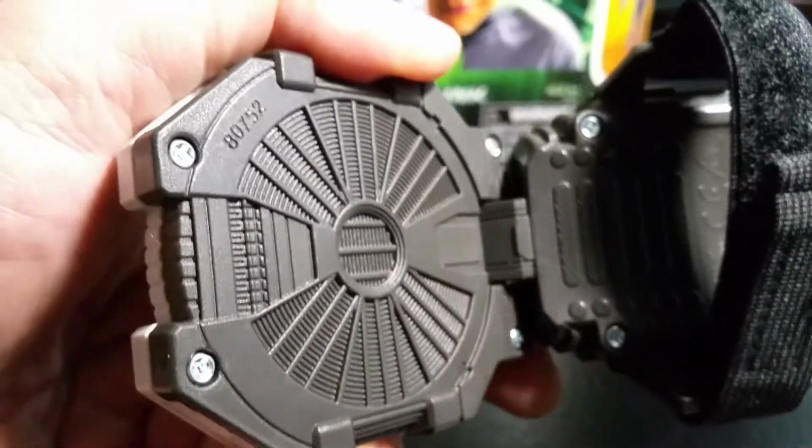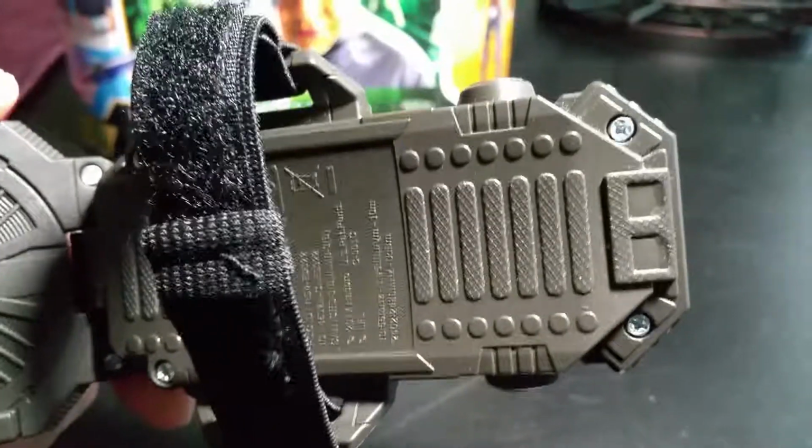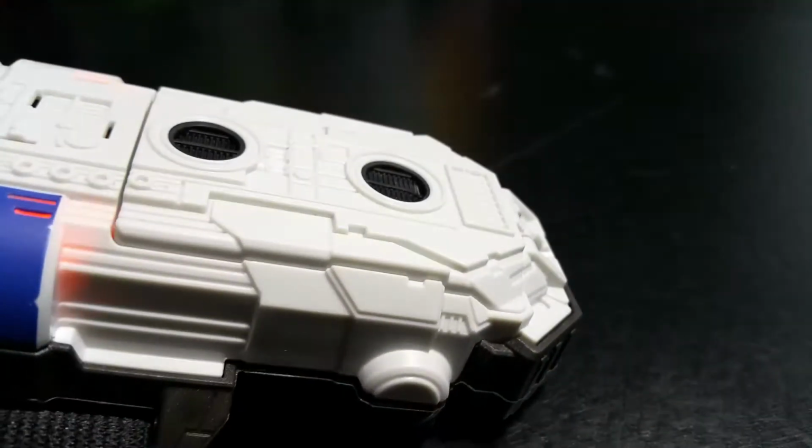On the back, you have the strap to wear around your wrist. Some more sculpting over here, a serial number, and copyright information and all this stuff here. Now, you put this near a figurine like this.